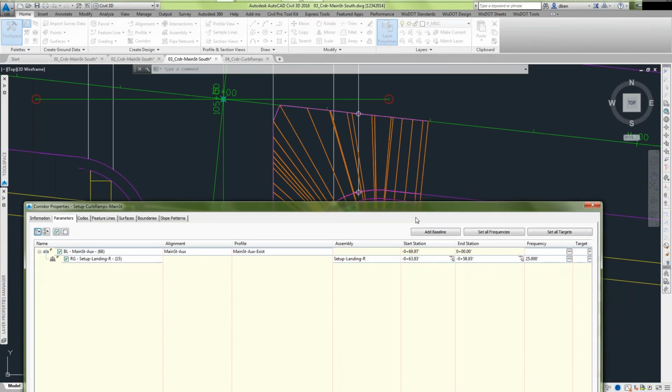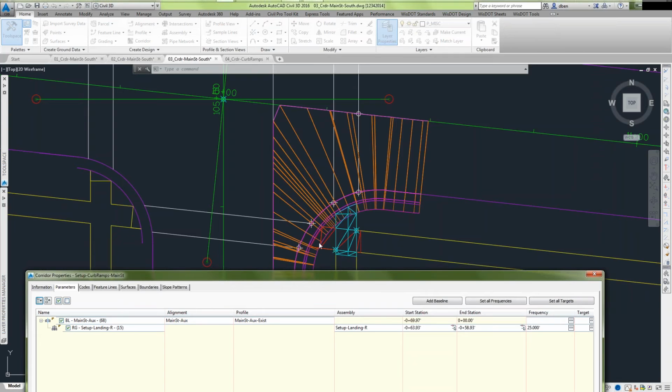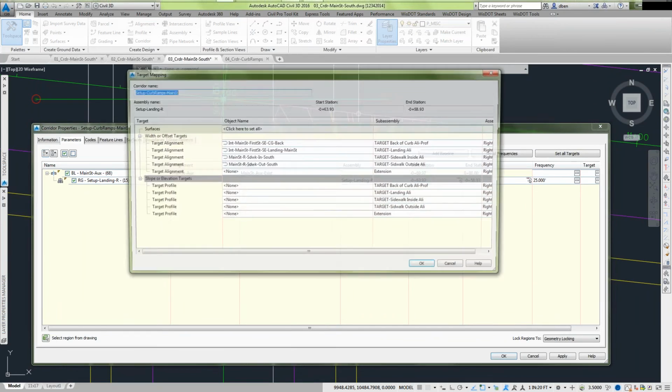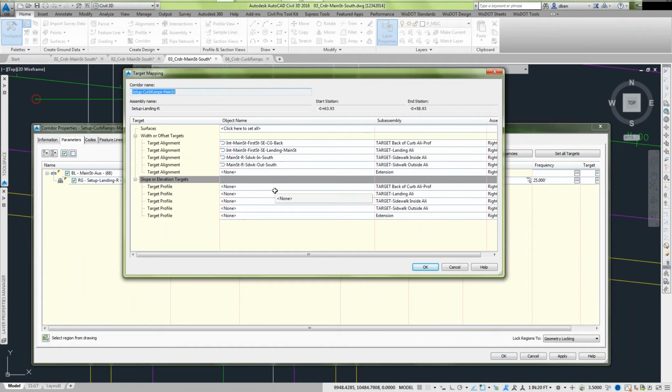And you can kind of see where the curb ramps are. Excuse me. And then for the targets, we're going to target curb and gutter back, our landing Main Street, so that little triangular one, and then our sidewalk in and sidewalk out on the south. And you can see for the extension, currently no elevation targets.